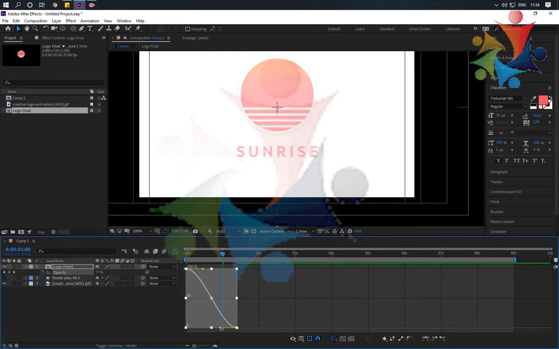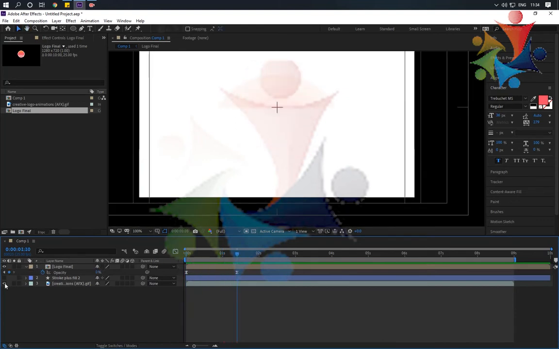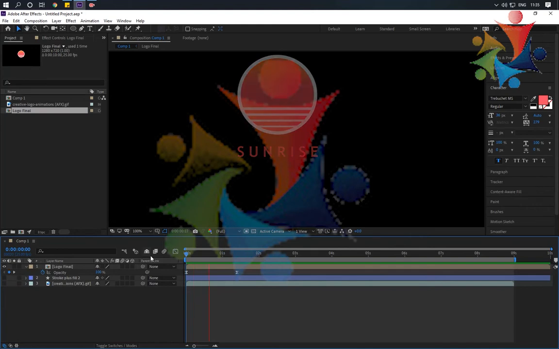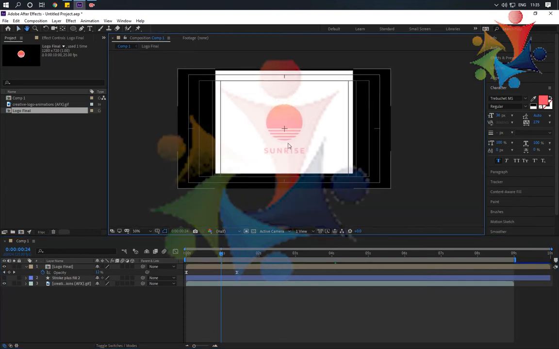Now you do have this option. I would pull this, that's all. Then the logo looks similar. You can turn this off to play it, and you can turn this on to check the opacity. A minor difference, but that's okay. Now we do have it.